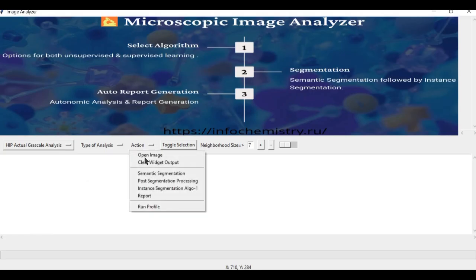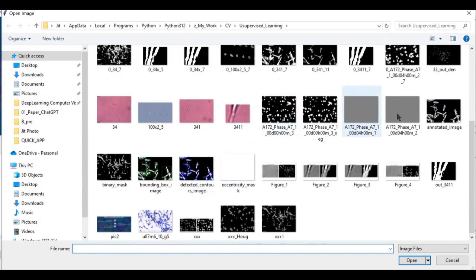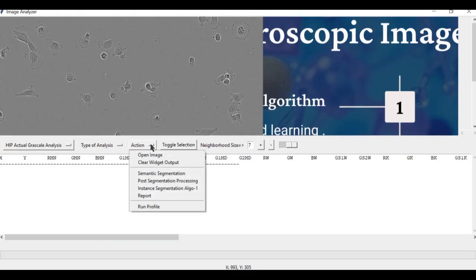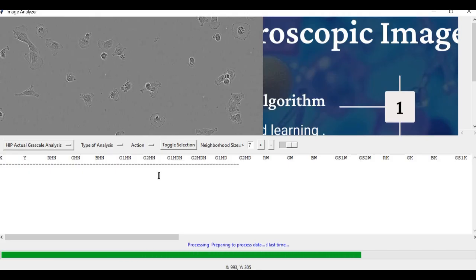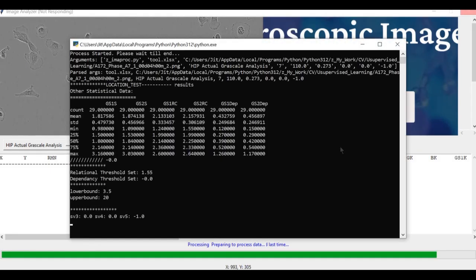Before we begin the batch process, we click Open Image under the Action tab to open an image for semantic segmentation. Then we click Semantic Segmentation under the Action tab. Immediately a progress bar appears and starts the semantic segmentation. A console appears displaying the status.